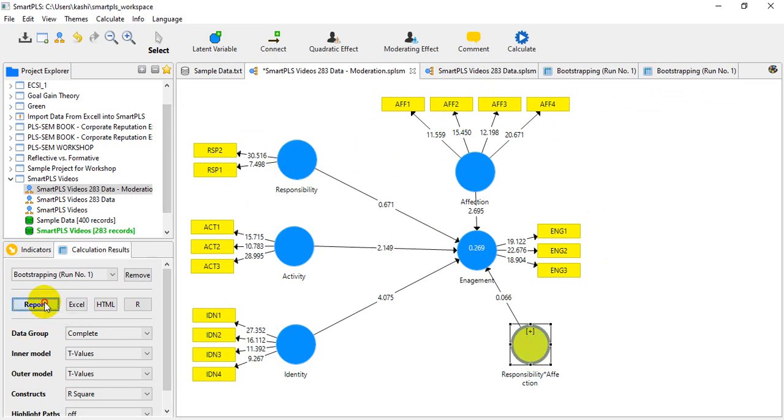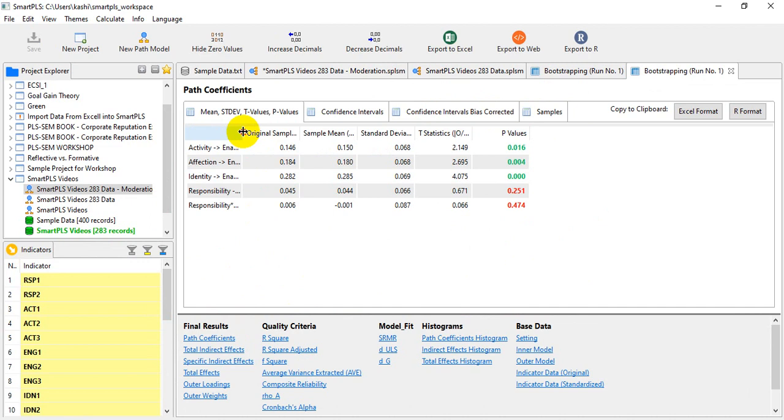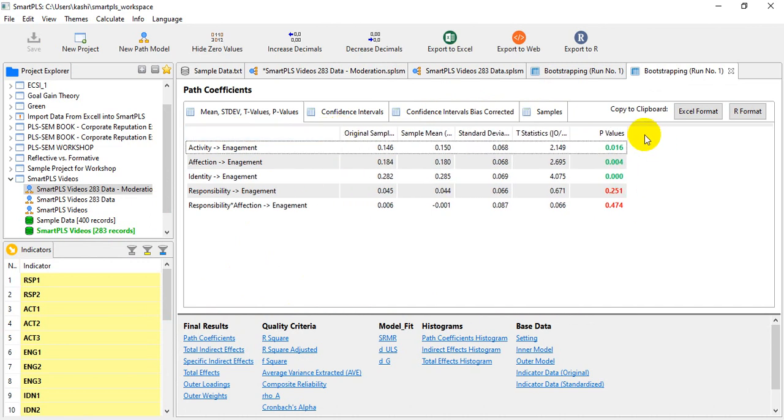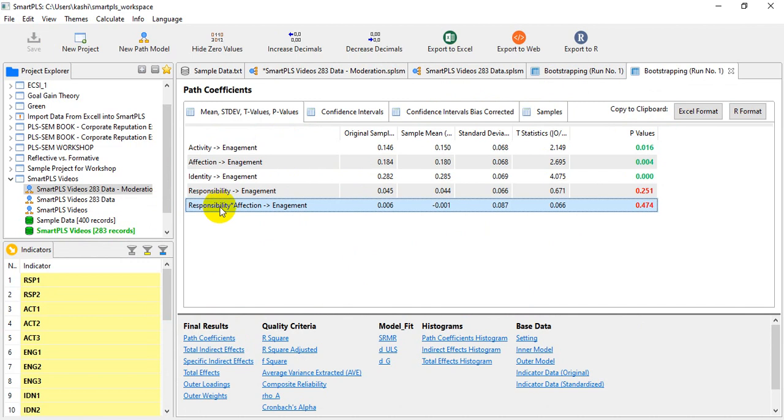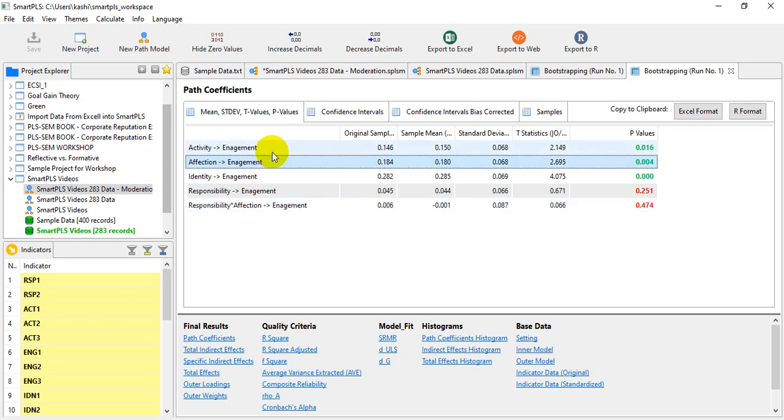Let's go straight to the report, and keep in mind our focus now is just on the moderating effect. Here, the moderating effect of affection between responsibility and engagement is fine. However, this relationship became insignificant.